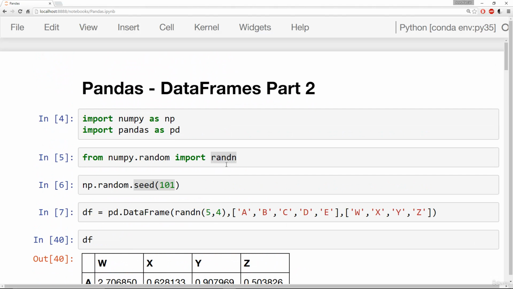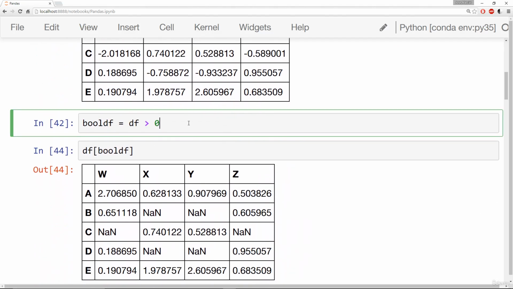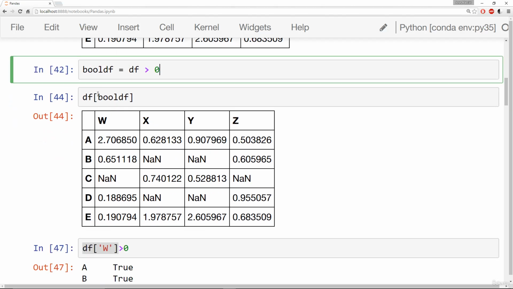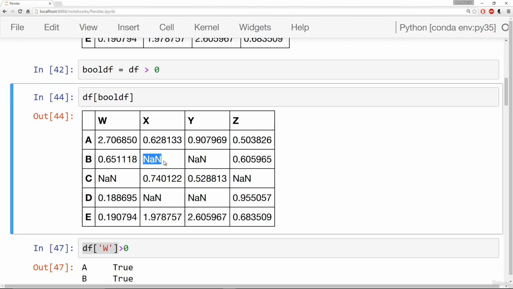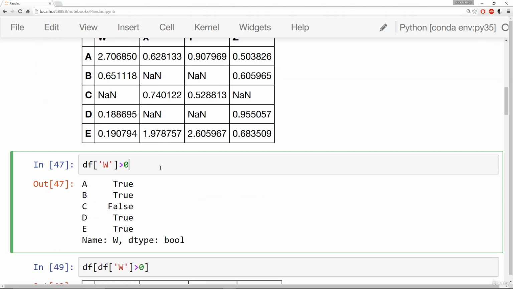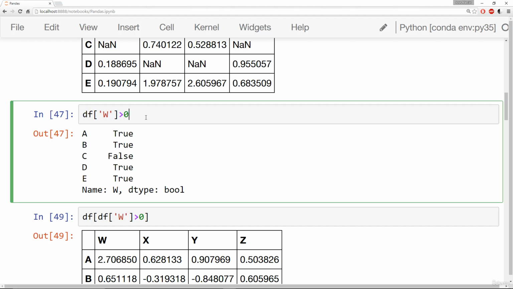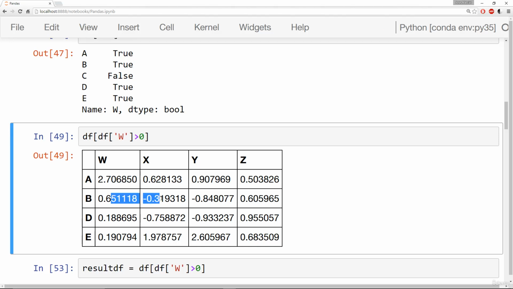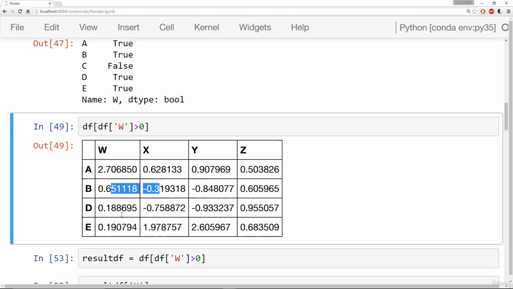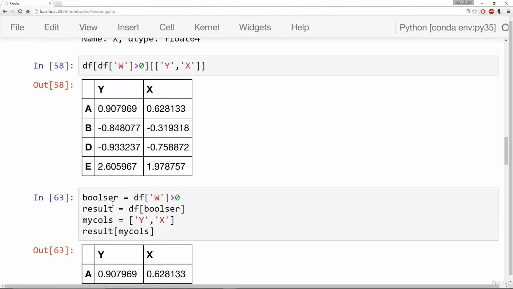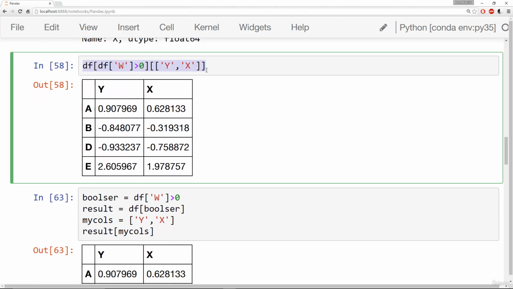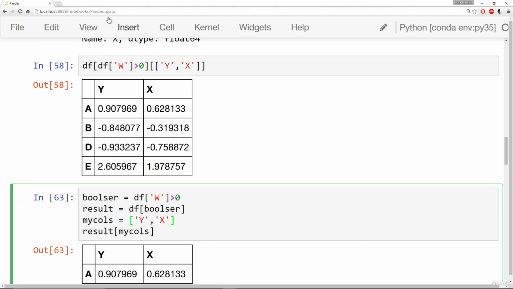Okay, we learned about conditional selection, which is very similar to NumPy operations. You basically get a data frame of Boolean values, and if you pass in a whole data frame of Boolean values, you'll get the values where it's true, and you'll get NaN or null values where it was false. If you pass in a series of Boolean values, such as a column with a comparison operator, you'll end up only getting the rows of the data frame where the series happened to be true. And you could break this down into multiple steps if you wanted to. Again, these two cells are probably the most important to understand out of this lecture. If you understand this, then you understand how to do conditional selection in pandas.